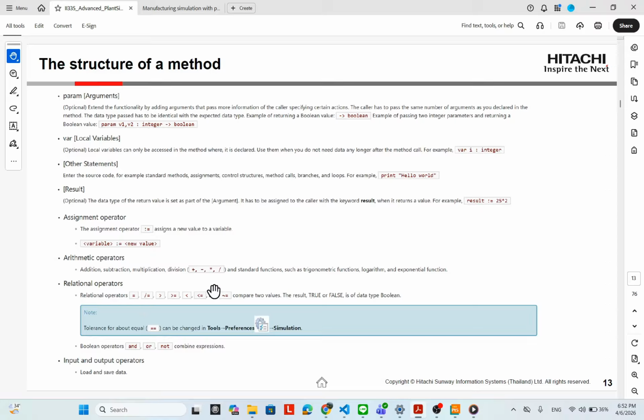And this one is comparison, right? It's equal, not equal, greater than, greater than or equal, less than, and less than or equal, right?